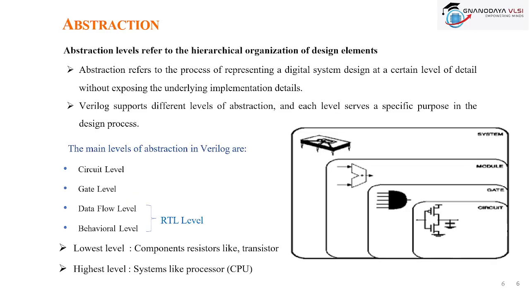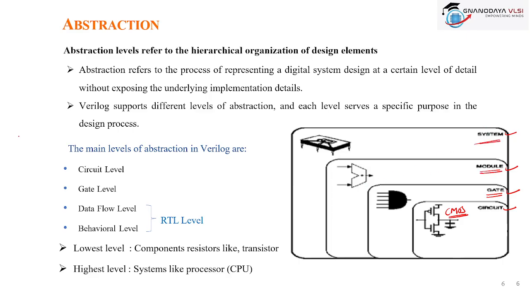As I told you, there are levels of abstraction, mostly a top-down approach and a bottom-up approach. Bottom-up approach means it will start from circuit, gate, modules, and system. Circuit means you are writing in terms of CMOS. Gate means you are writing in terms of gates. You can design the gates in terms of circuits, the modules in terms of gates, and the system in terms of modules.